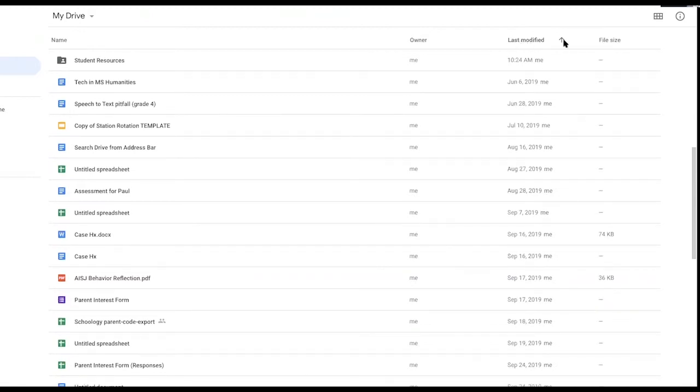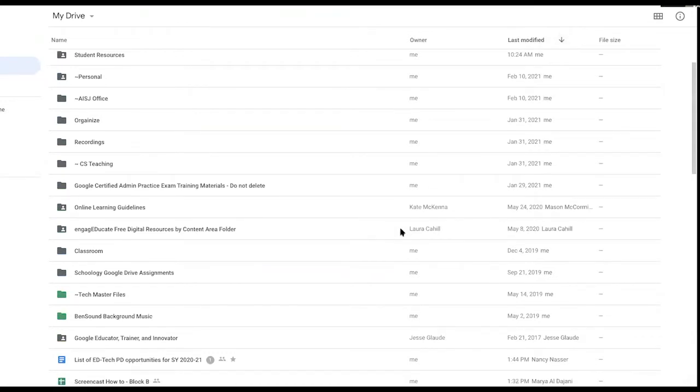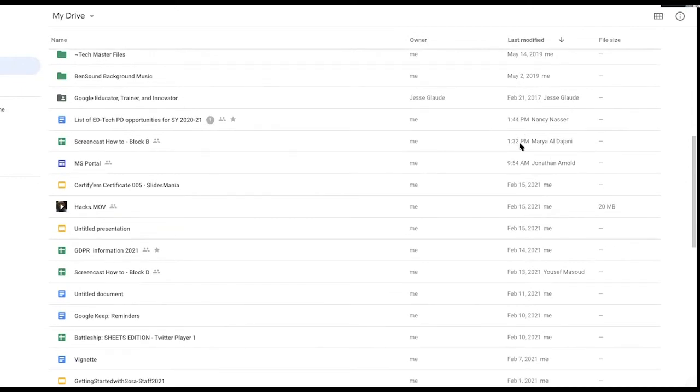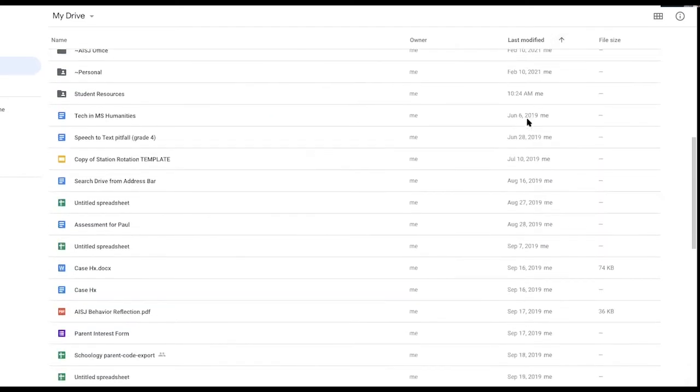But if you come here, you can organize it by when you last modified it. There's another arrow that you can use to reverse sort it. So if I come down here again, you can see that there are some things that were worked on today. But if I go backwards, here are things that I haven't touched or last modified since last year. So when you're starting to organize, you can go, I haven't touched it in a year, I can put all of those into a last year's folder. And if you don't get time to organize it, it's still stuff from last year.